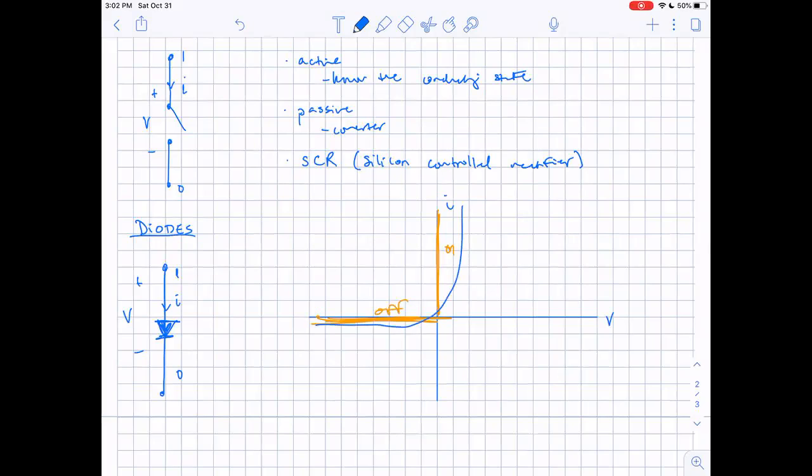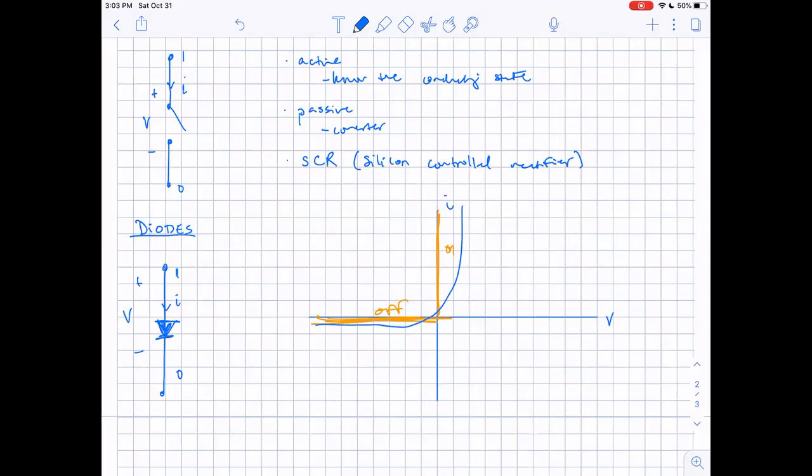And I'm kind of ignoring the forward voltage drop. Just in this ideal case, we're putting the characteristic right along the axis. So when it's on, it's going to conduct positive current, and when it's off, it's going to block a negative voltage. When the off-state voltage is negative and the off-state current is positive, then it'll be in the second quadrant.